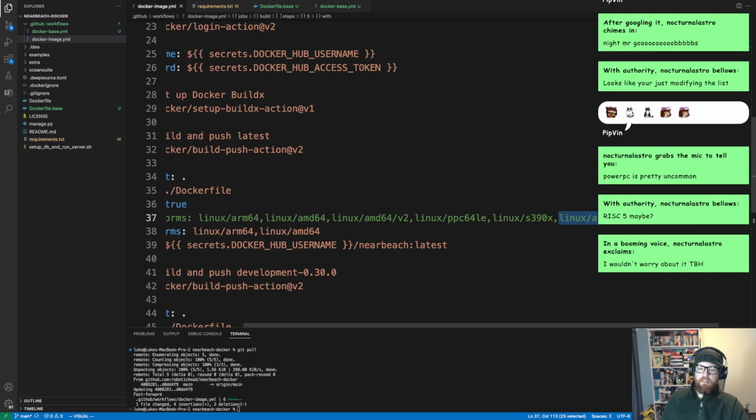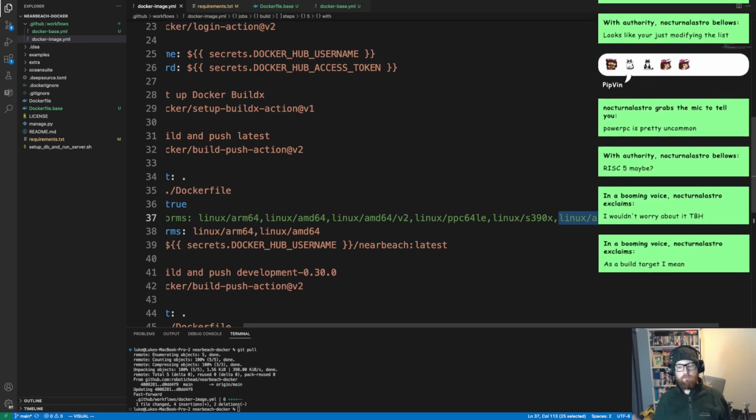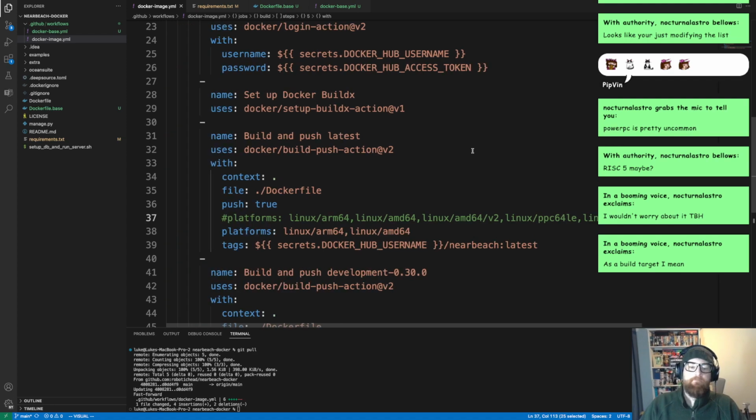Alright, fair enough. I might try and see if the Linux ARM version 7 will run, but once again, I'll do it off this stream because I want to get this set up and running. If it works, great, I'll put it in. If it doesn't work, I'll revert it as a build target.